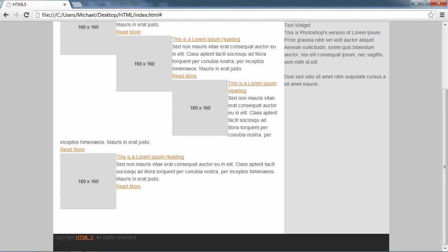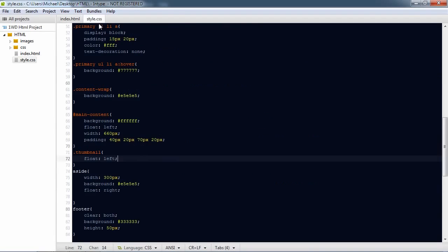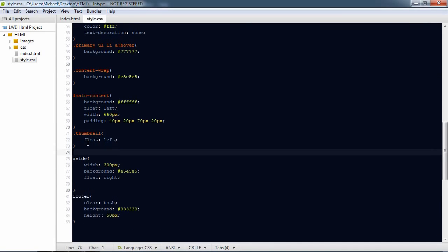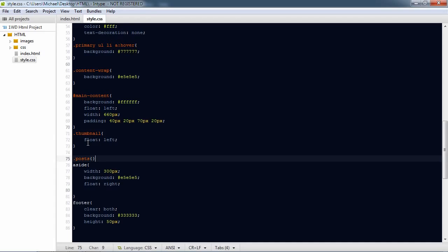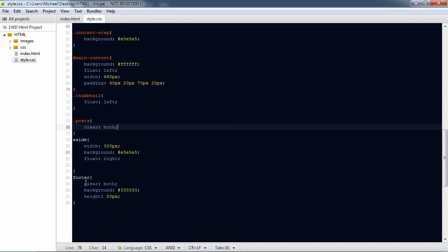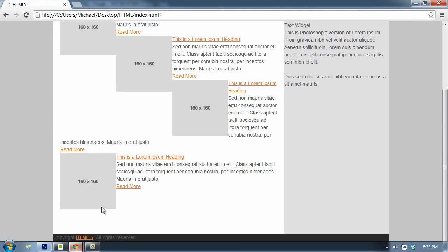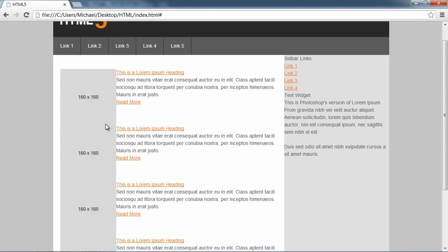To solve this problem, this article with a class of post, we will set to clear both, the same as we did to the footer in the previous part, and it will solve the problem, as you can see right there.